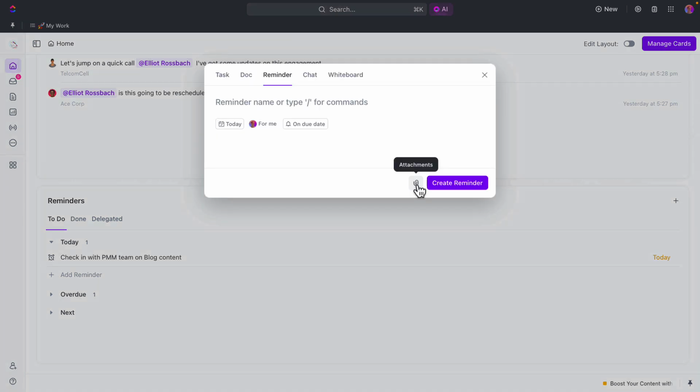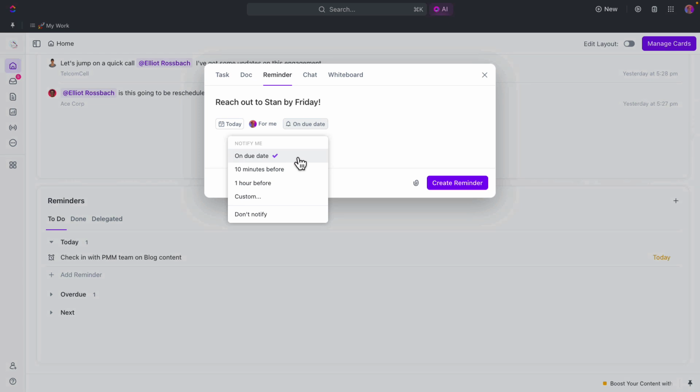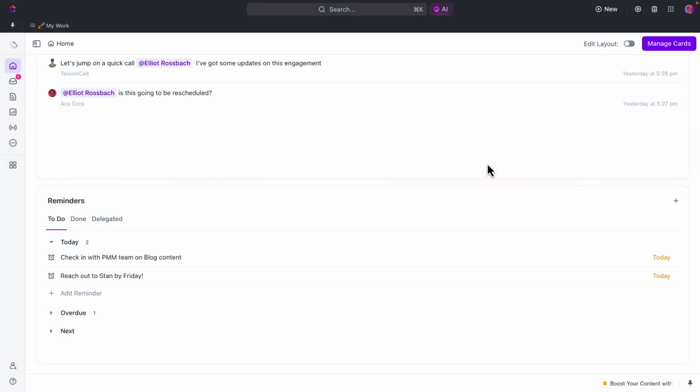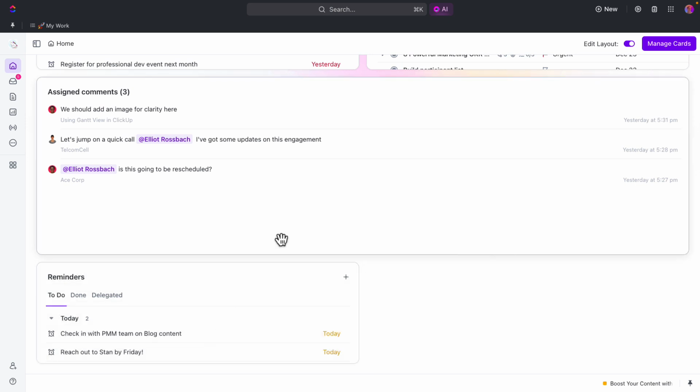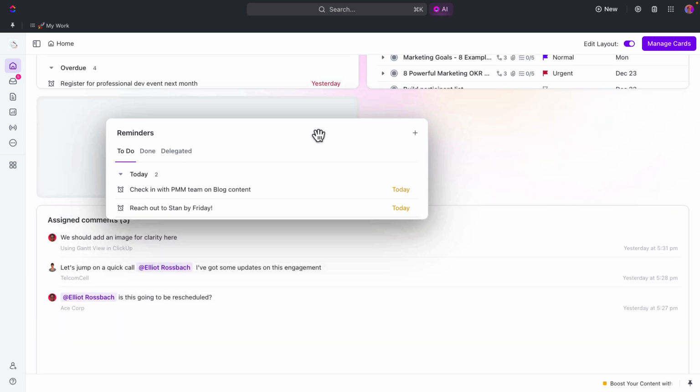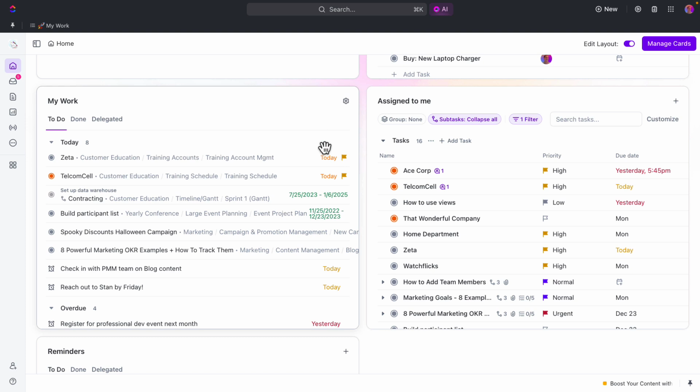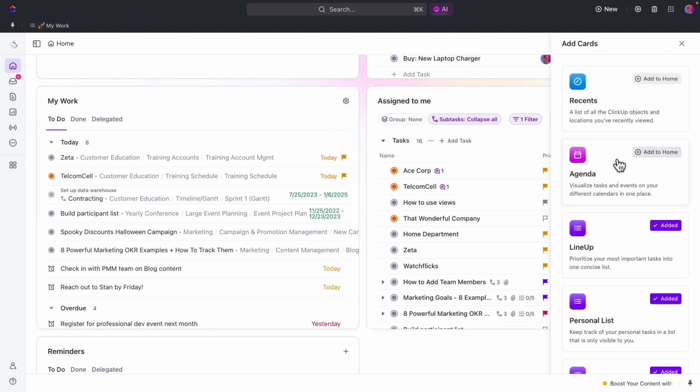To add a reminder, you just need to use the R button. If you're using hotkeys in ClickUp, you just click R. It's going to pull up the reminder dialog to add reminders for yourself. Now I feel like I have access to my reminders. It's much easier for me to manage them because they've got their own place where I can actually see them and work through them. So for me, across My Work and Assigned to Me, I really just use Assigned to Me. And then I like separating out my reminders because it just makes it easier for me to manage.